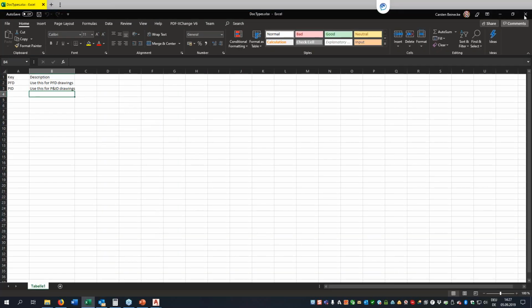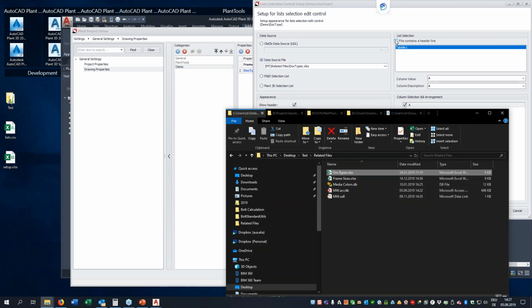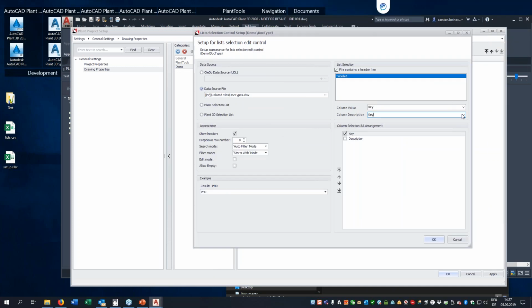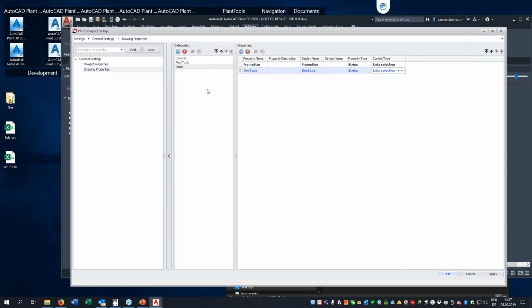Yeah, two columns with the values. So it's essentially similar to a selection list. It has a header. I want to use description. Okay, and again, this is how it would look for the user. So you can just toggle about it. There are some options which are not important right now.